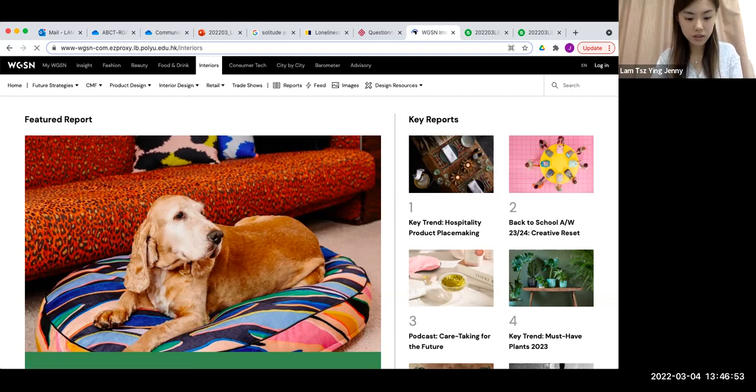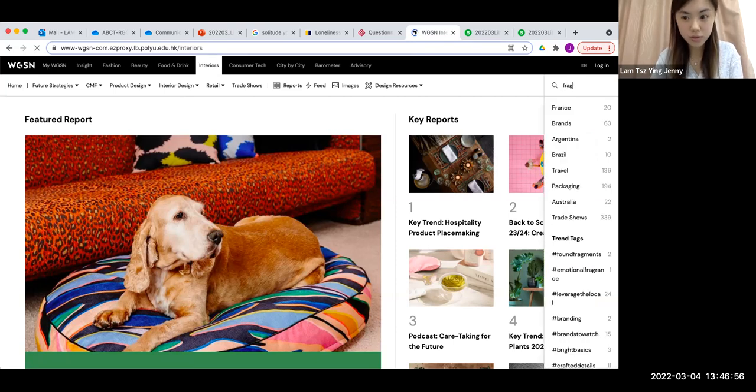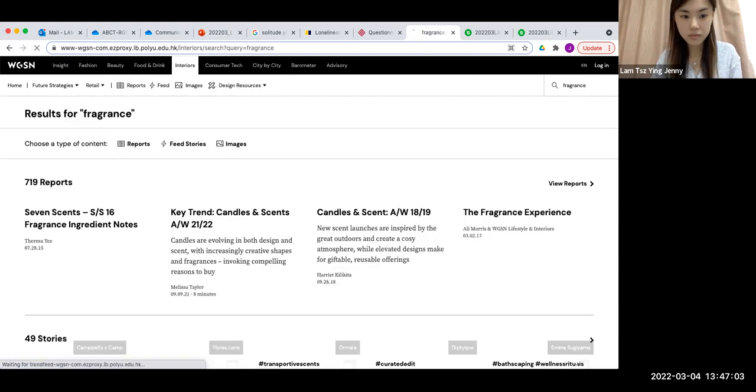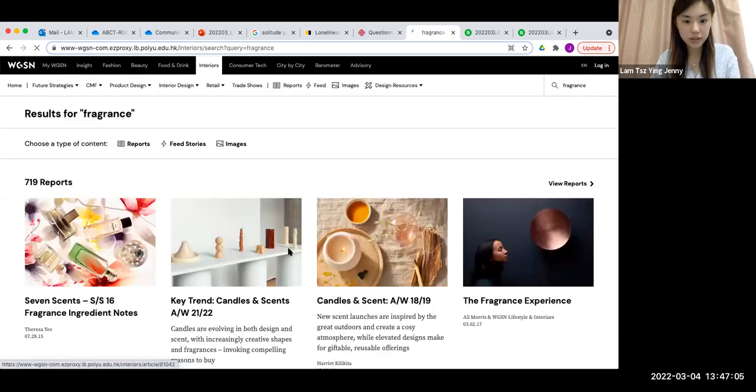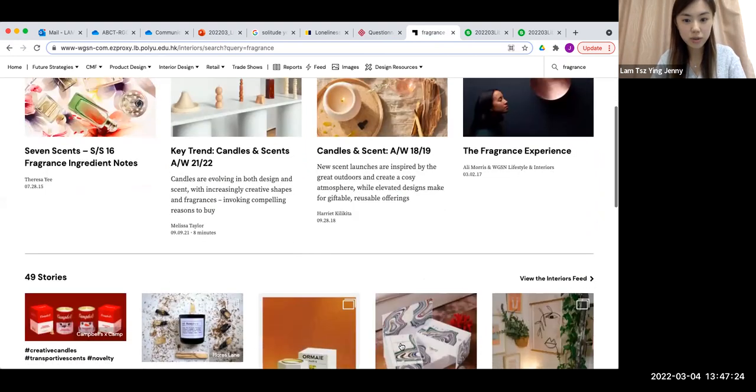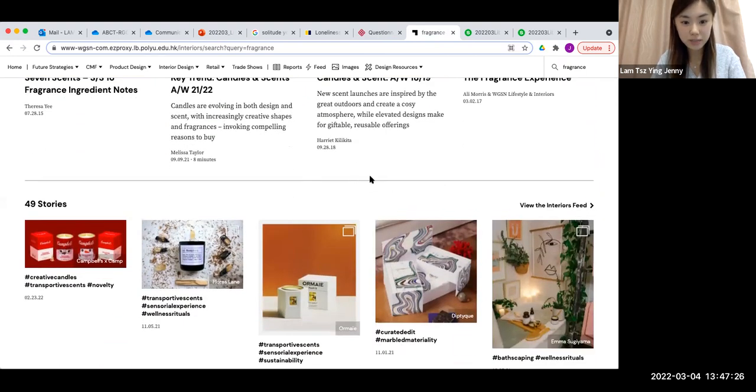For example, I can try to do a search. Fragrance. You will see all these are about the fragrance experience, or the key trend for candles and scents at home. These are lifestyle analysis reports provided by WGSN.